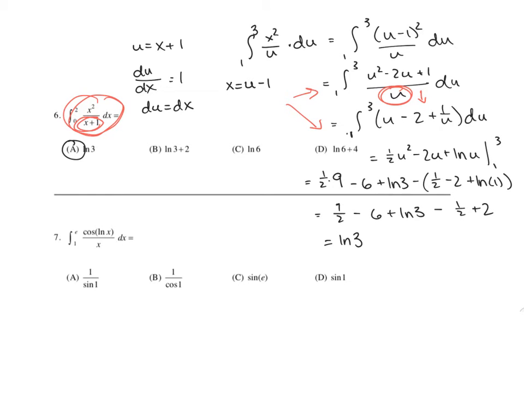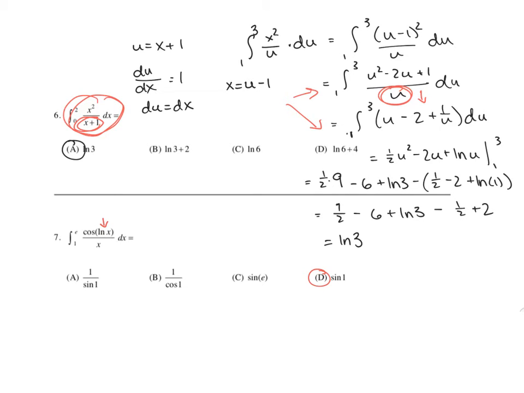Number 7 has a couple things going on, but try to figure out what u is, and it sort of combines this section with the last packet. So on this problem, we have a denominator and we have a set of parentheses. The set of parentheses are going to sort of overpower the fraction. First of all, the answer to this is D, sine of 1, weird answer, but there we go.